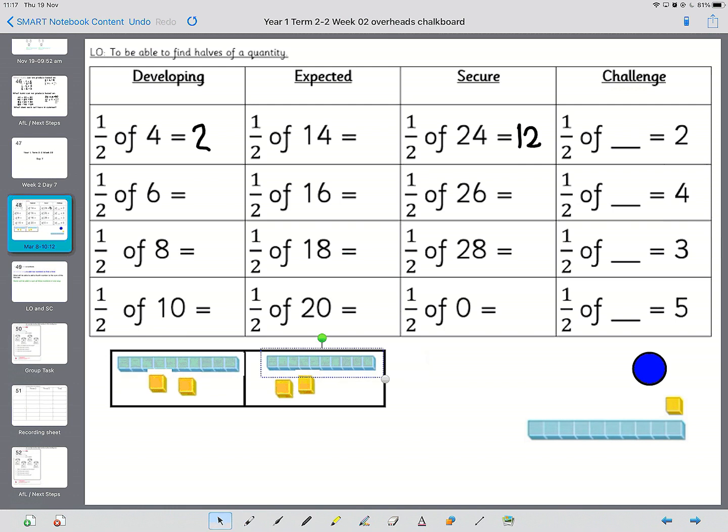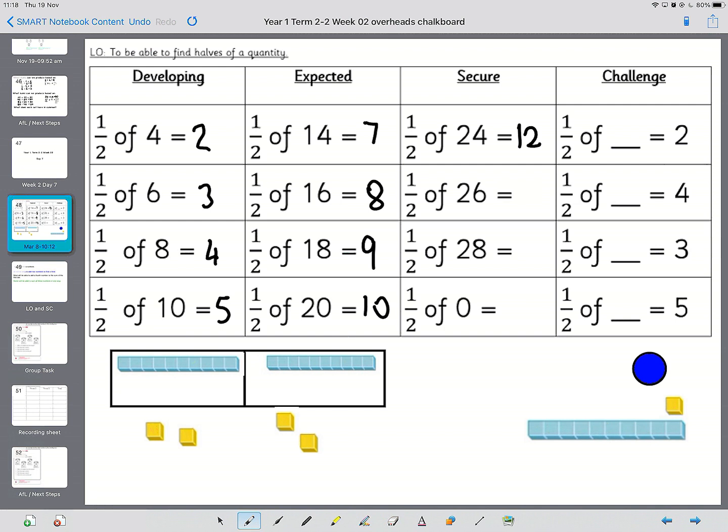Okay, so we've now got half of 6, which would be putting 3 in each side. Welcome back, by the way. Half of 8 is 4 each side. Half of 10 is 5 each side. Half of 14 is 7 each side. All of these are better done with counters or single 10 bar, 10 single 1 cubes. Then we've got half of 16 is 8. Half of 18 is 9, and then half of 20, this is the first one, you'd probably use the 10 bars, and you'd end up with basically 10 in each side like that. So the answer is 10.